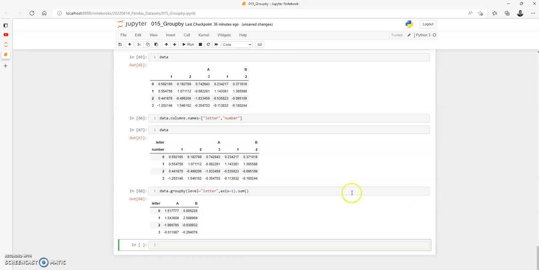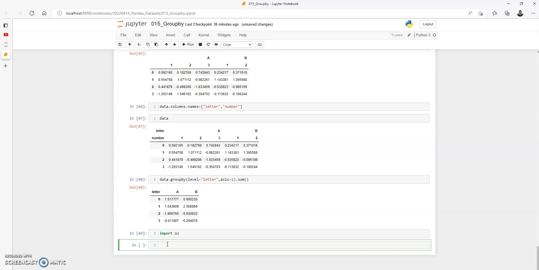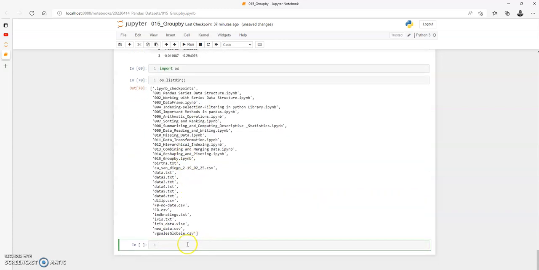Now let's see how we can perform this by using a real data set. For that I'll just use pd, let's just import our operating systems. I'd like to see what we actually have in our listdir. So I would like to retrieve here vgsales globally dot csv.